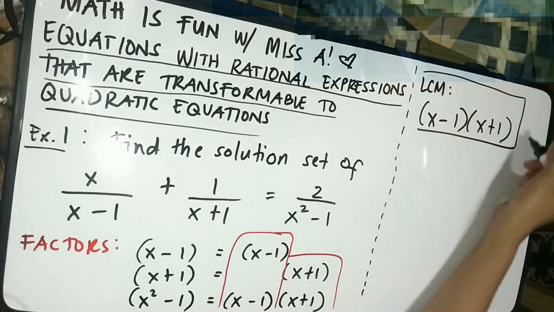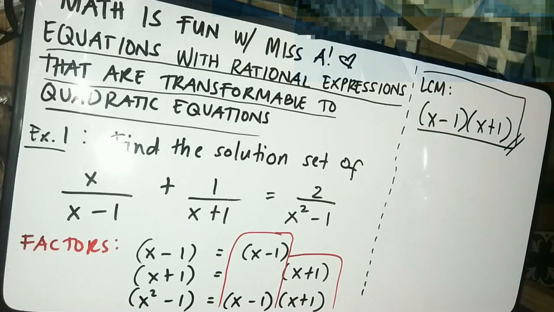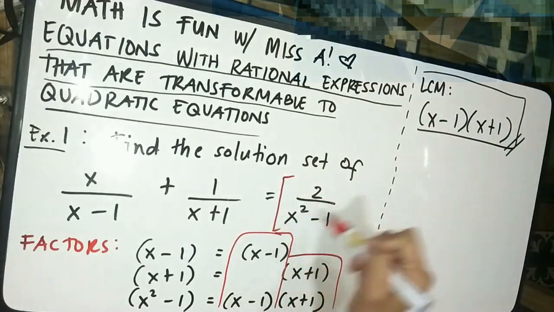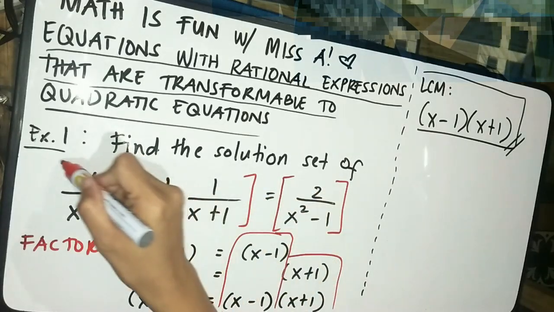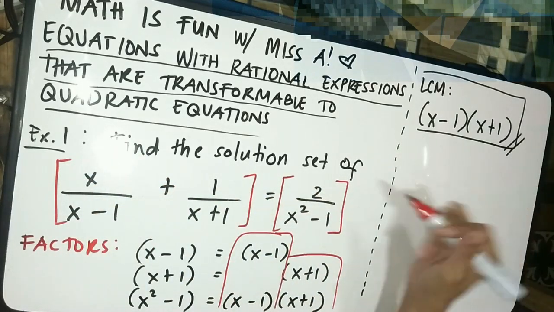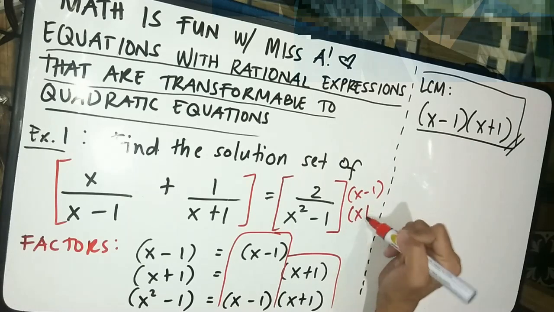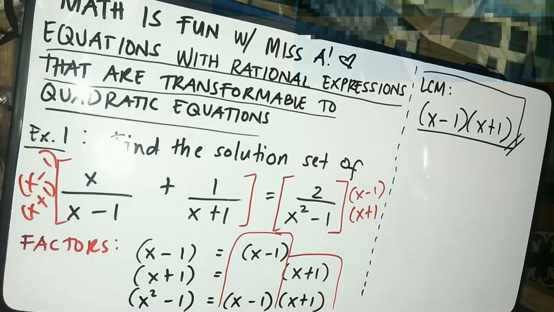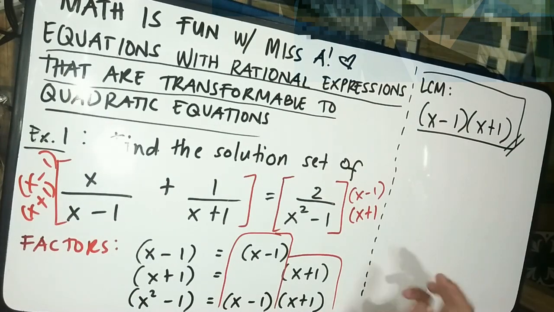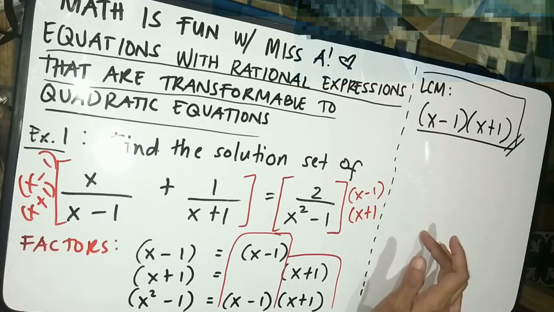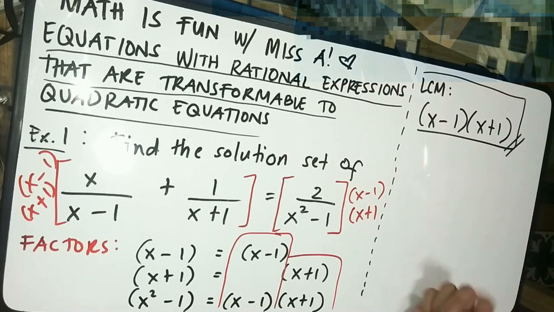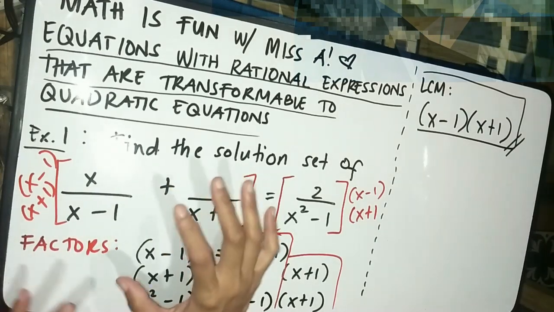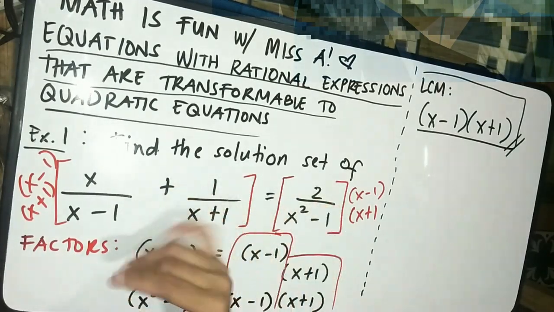So, right after getting the LCM, now that we know what the LCM is, this is how we're going to use this. Ang gagawin natin ay i-multiply natin yung both sides of the equation by the LCM. So, you have x minus 1, then you have x plus 1. Dito din sa kabila, x minus 1 and x plus 1. Ngayon, may kanya-kanyang paraan yan kung paano gagamitin yung LCM. But as for mine, as for my case, it will be like this. Gagawin mo yung LCM divided by the denominator and then see if whatever na pwede mong ma-cancel out. Tapos kung ano yung matitira.